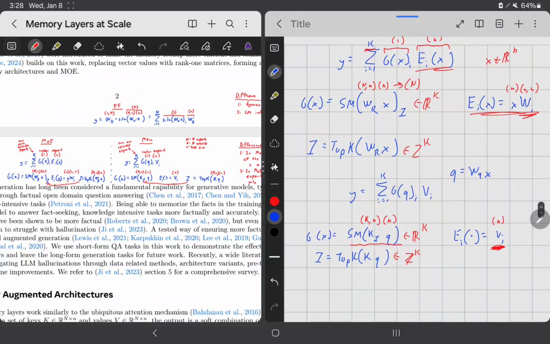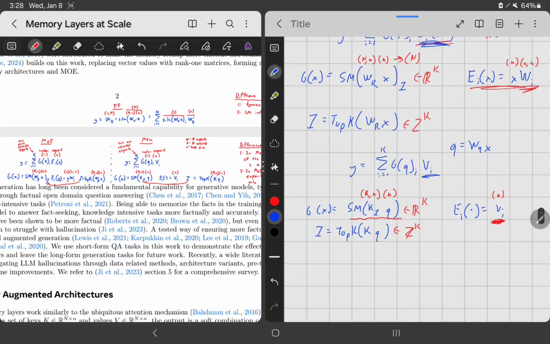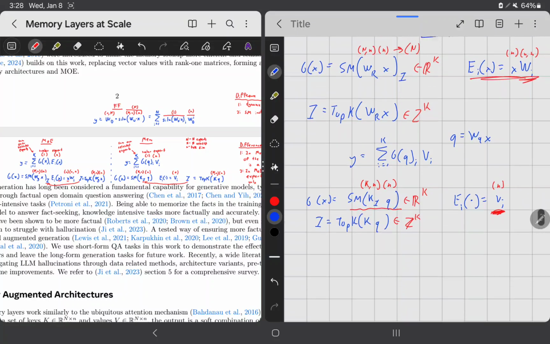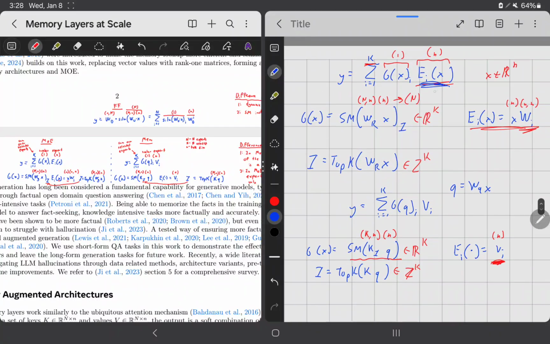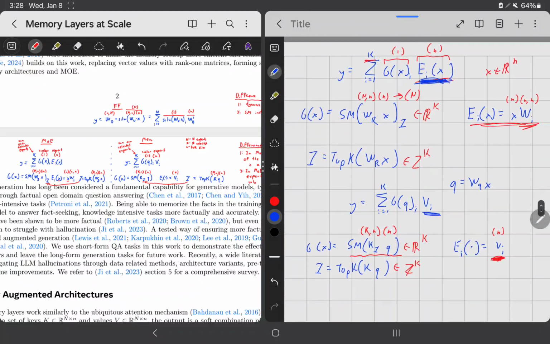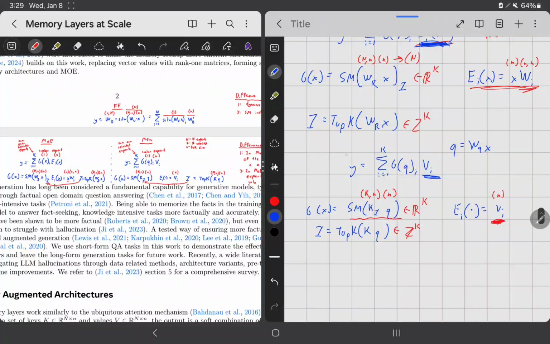So basically, mixture of experts sums a function of your input, while this memory layer is just summing stored vectors that your model is going to learn. Yeah, a minor difference that probably has a big impact because this is a lot more expressive theoretically than this. However, this requires a lot less memory than mixture of experts because it's not a function anymore. It's just a single vector. So yeah, this is the memory layer.